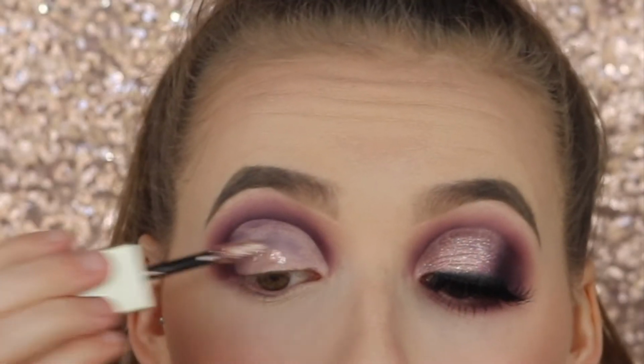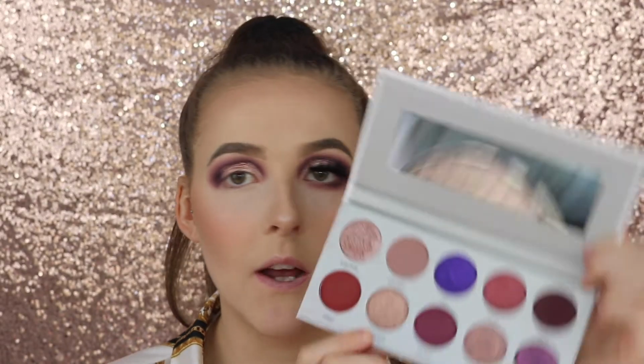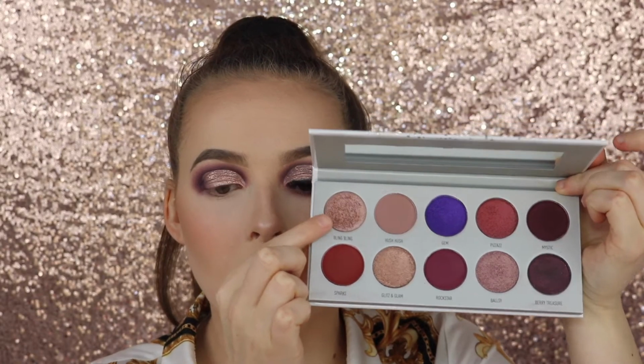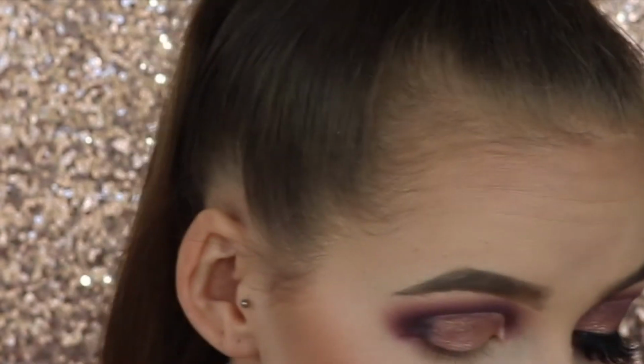Okay, so next, on top of that, I'm going to go in with the Stila Magnificent Metals Glitter and Glow in the shade Kitten Karma. And I'm literally just going to go on top of where I just cut my crease. Okay, so now to set that a little bit, I'm not going to go too ham with it, but I'm going to take Bling Bling, which is this shade here, and I'm just going to lightly tap over that just to set it a little bit.